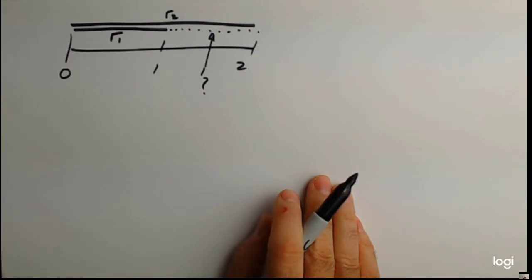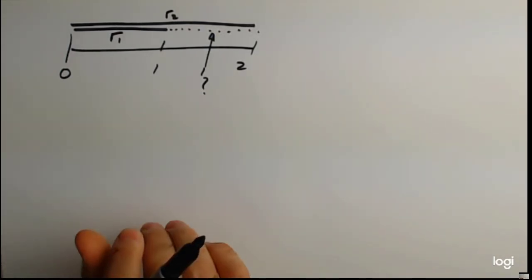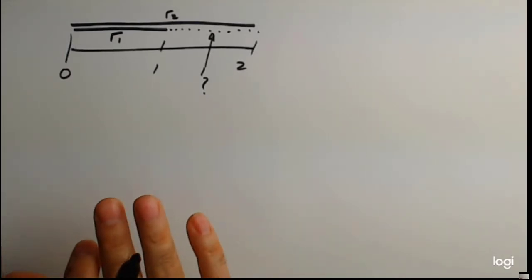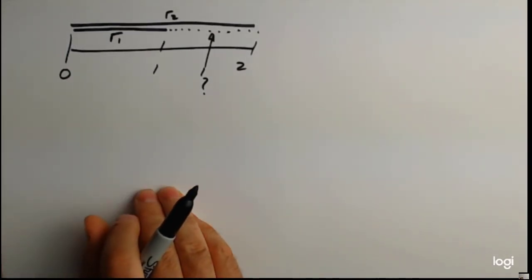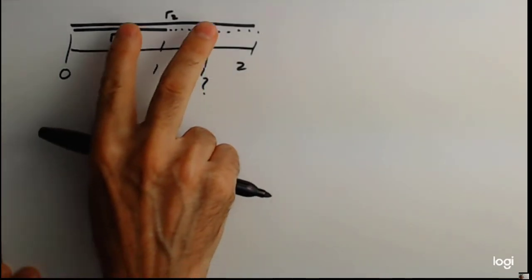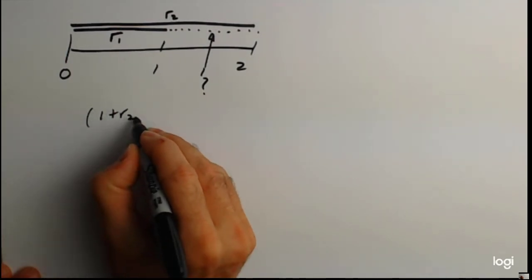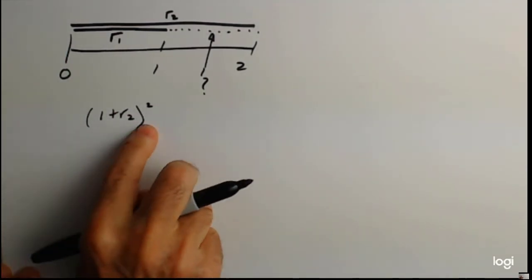So what we do here in this analysis is we're going to assume away risk. Let's assume there's no risk, so there's no risk premiums buried in any of these interest rates. That's the first thing we want to do. And then what we want to do is we want to set these 2 returns equal. And what I mean by that is, look, if you invest in the 2-year spot, it covers 2 periods.